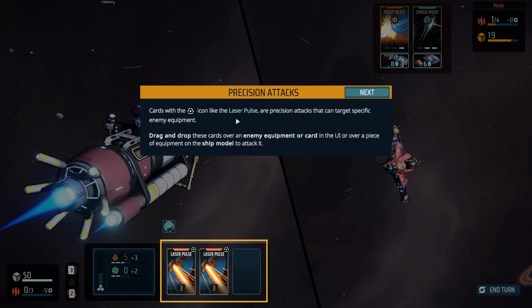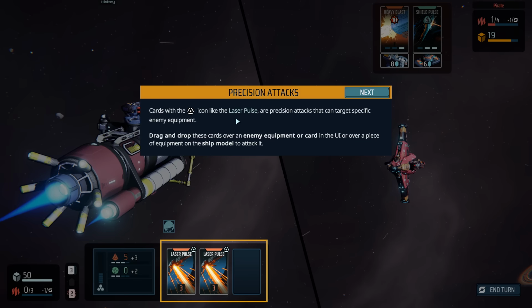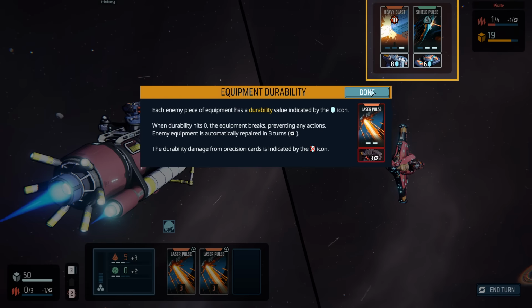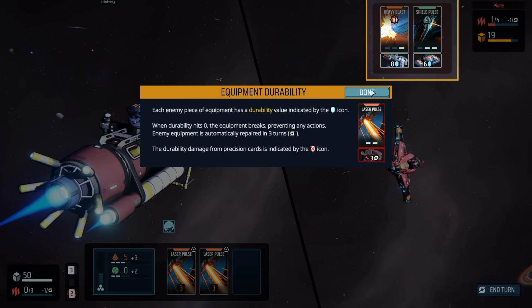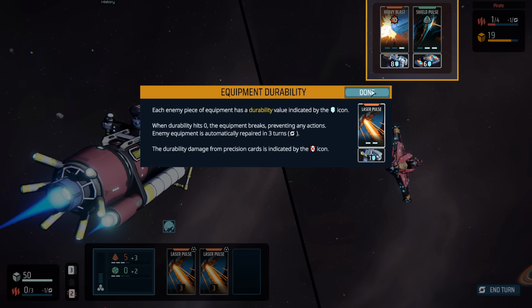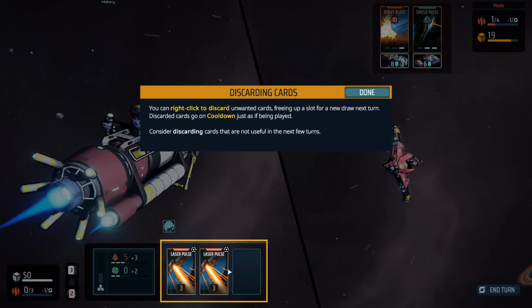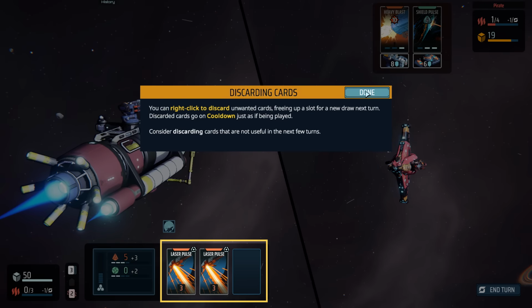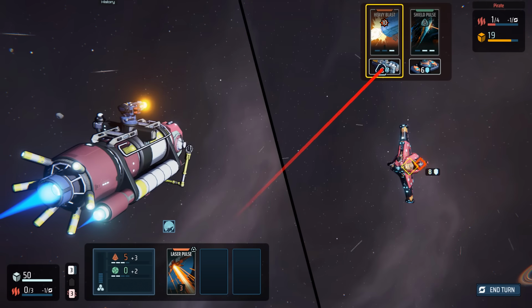Cards with that icon, like Laser Pulse, are precision attacks that can target specific enemy equipment. Drag and drop these cards over an enemy equipment or card. Oh, I can attack pieces of equipment. There's durability icons. When it hits zero, it prevents further action. So that's the FTL aspect. You can discard stuff. Okay.